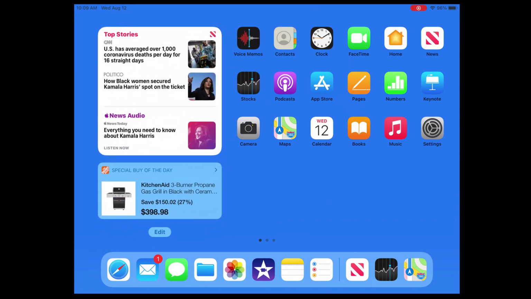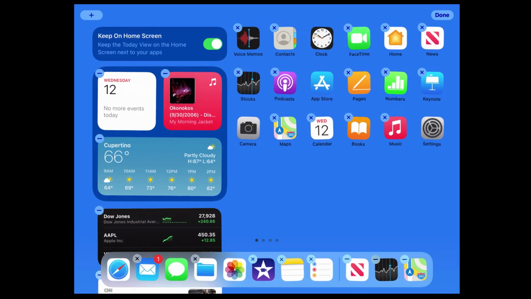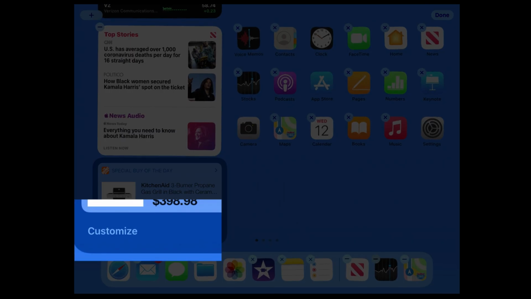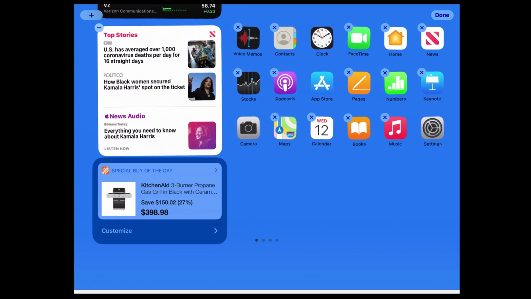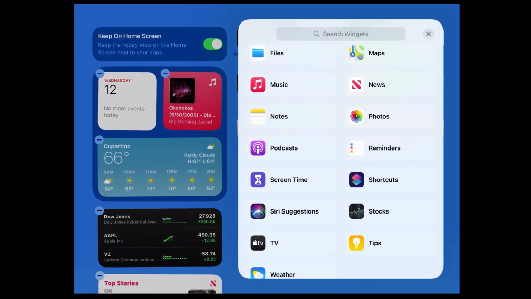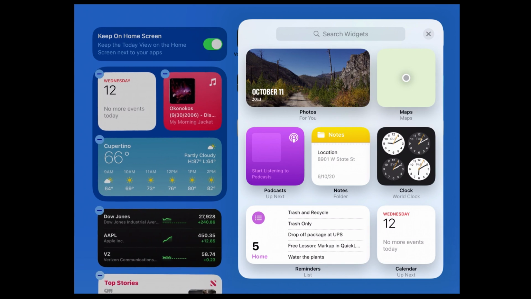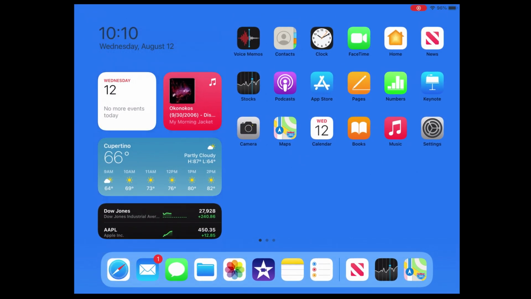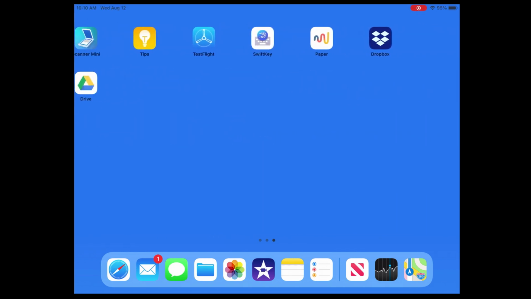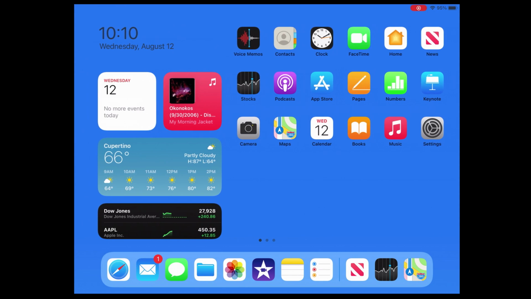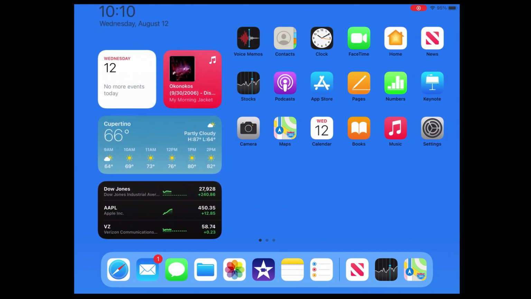Older iOS 13 style widgets are going to appear at the bottom, and they can be added and removed by tapping the Customize button here. As apps are updated, their widgets will be updated as well, and those widgets will then start appearing in the new Add Widget interface. There is also no app library for iPad. As I swipe over to my last home screen page, there's nothing more after that. So the redesigned widgets are nice, but are much less flexible on iPad as of now. Maybe next year in iPadOS 15, this will change.